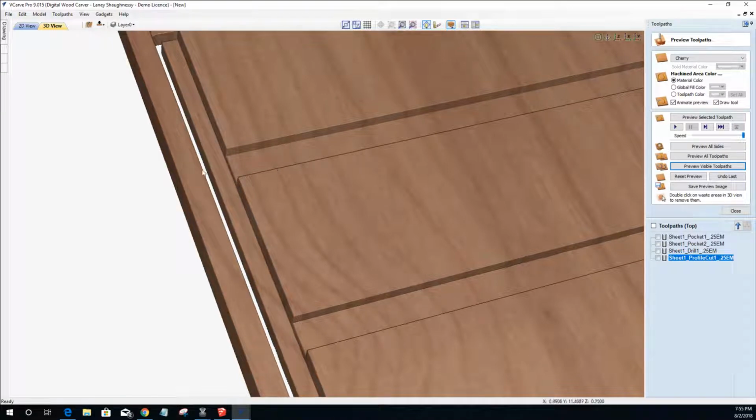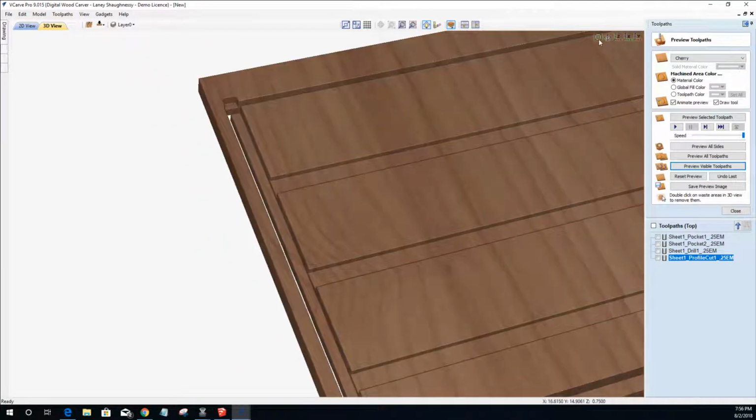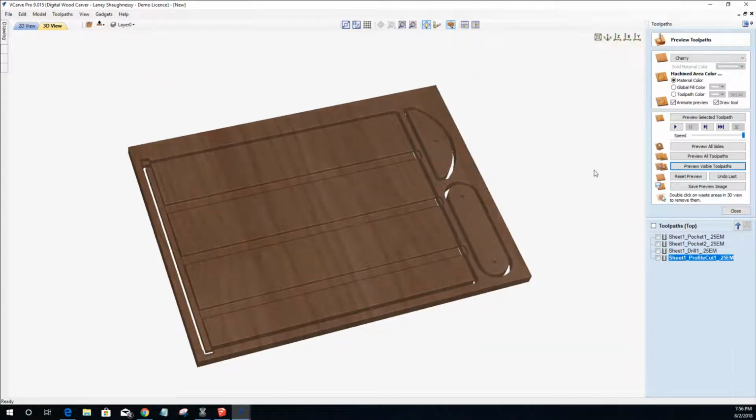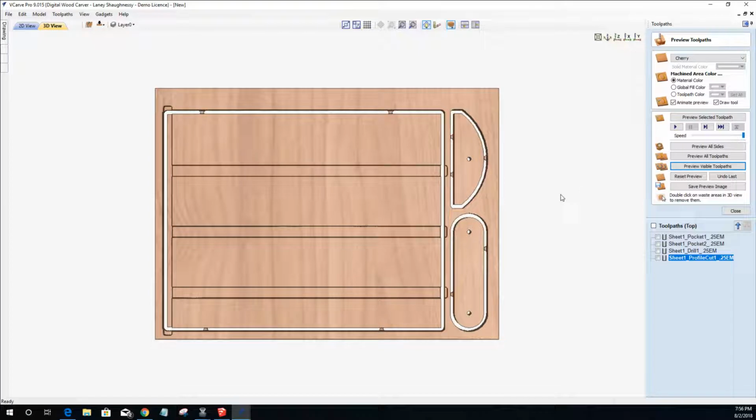And when we extended those vectors out, that gave us these nice clean channels, these nice clean dados. Had I left the vectors in their original state and not extended them out, then I would have little pieces of wood here creating a radius right here in the front of this channel, this groove. So we've got that, and now all of our parts for sheet 1 are ready to go.